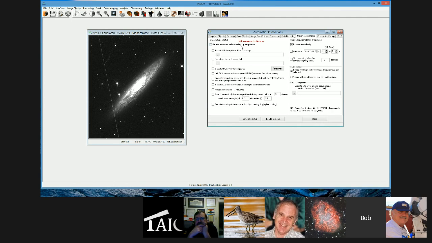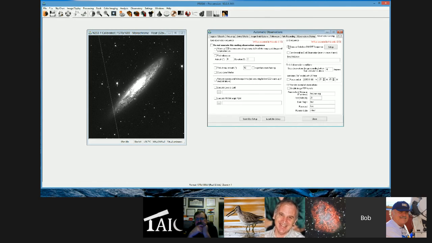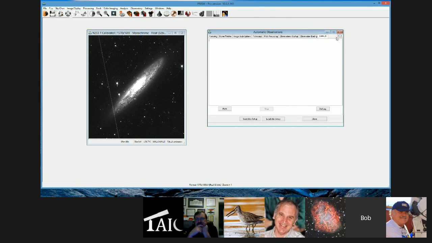If you've got a specific startup thing that you want to do, you can run that here as well as when you want to end the whole session and warm up the camera. You can even send emails off to indicate that things have gone well, or if there's been an error. And then finally, of course, the execute button, which actually says go ahead and run the whole thing.